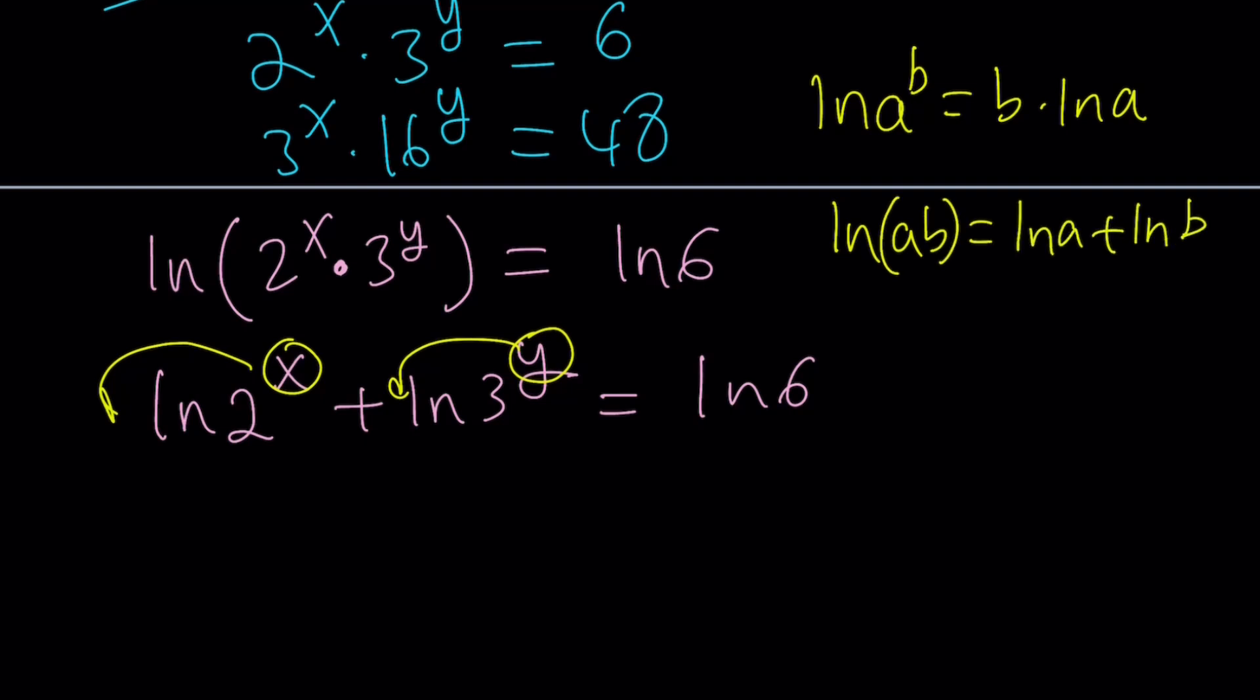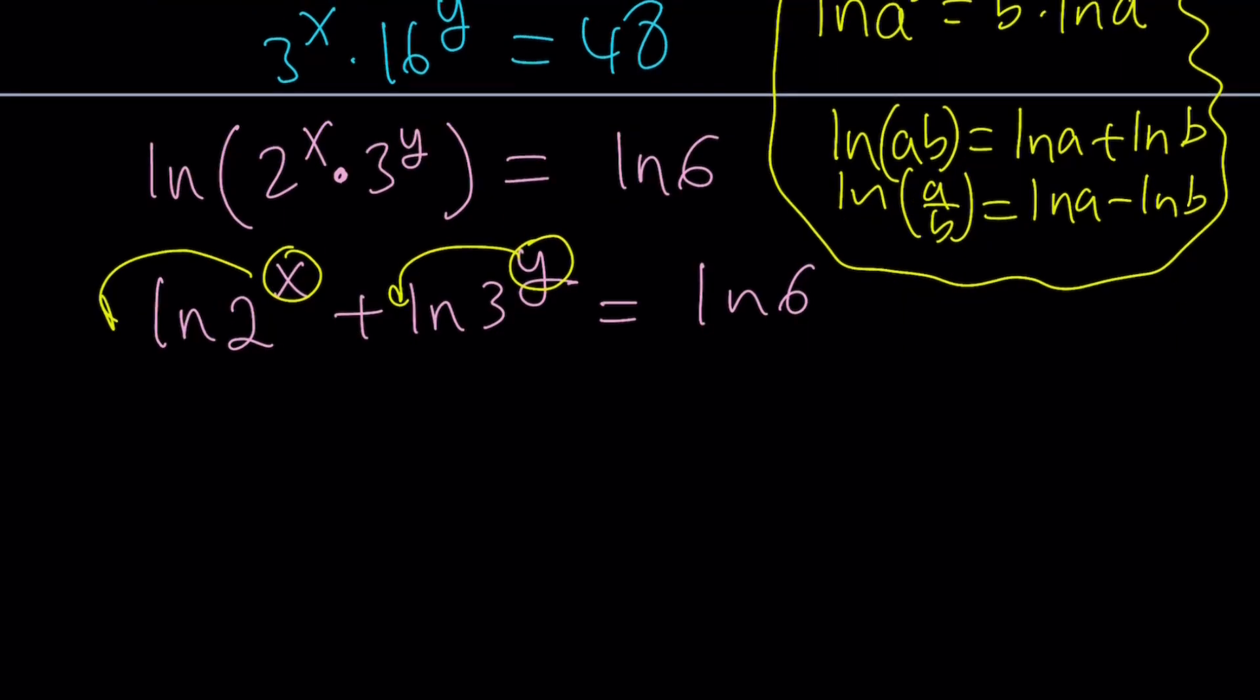With the definition of log or by substitution, you can easily prove this. Okay? Very important property. And the first property that I used was ln(AB) equals ln(A) plus ln(B). Of course, we also have the quotient property, which says if you have a quotient, then write it as a difference. Make sense? Those are the three properties pretty much that you need to know for logs. But of course, knowing the definition helps, as well as change of base. So just a couple formulas. So let's go ahead and move x, x·ln(2) plus y·ln(3) equals ln(6). I'm going to use this equation later. Let's go ahead and call this equation 1.